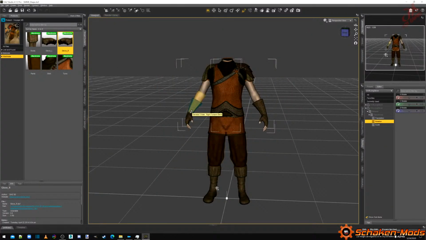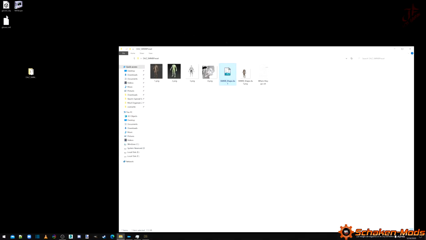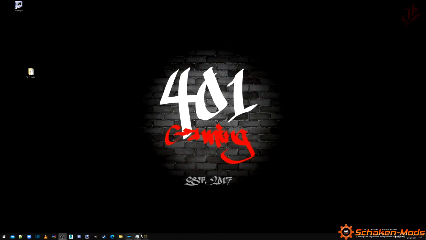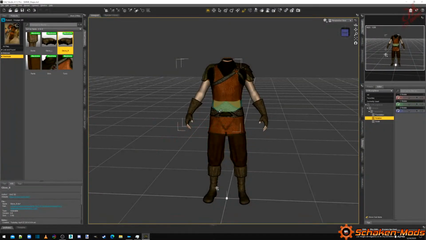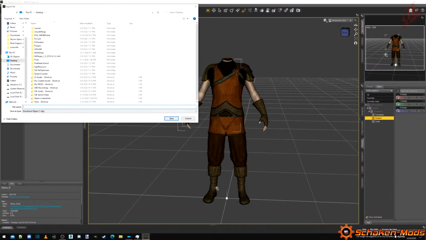So we'll select that glove. First off, let me minimize this and get rid of that. Close this down. Open Daz. So we got this glove. Okay, I'm going to export to an OBJ.